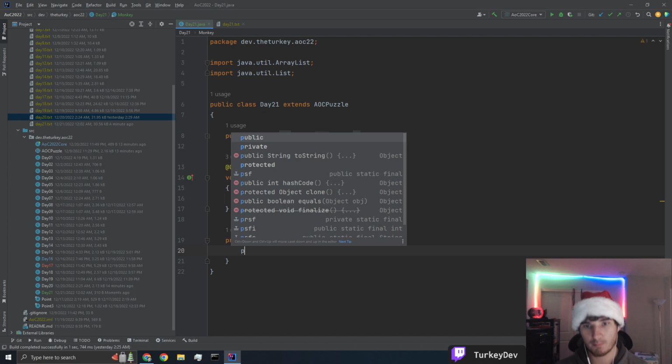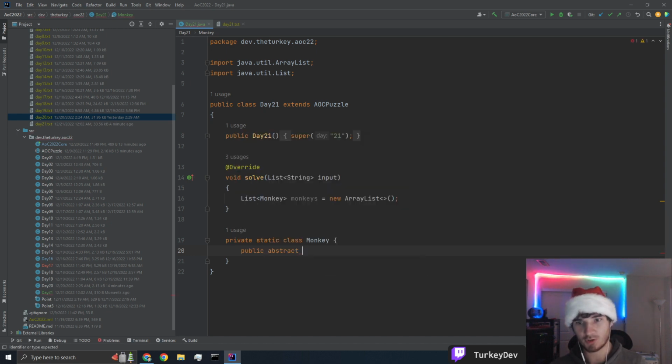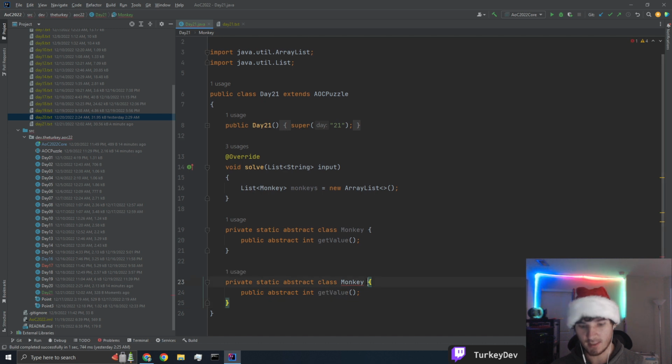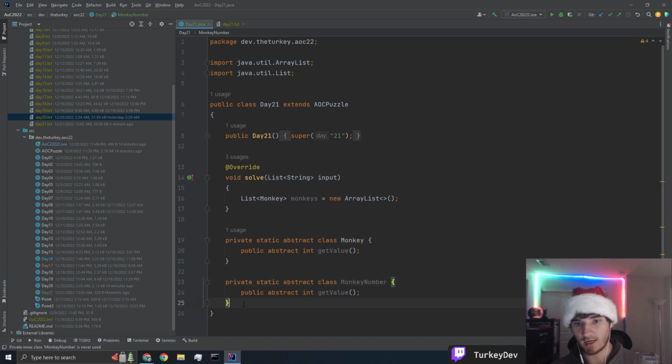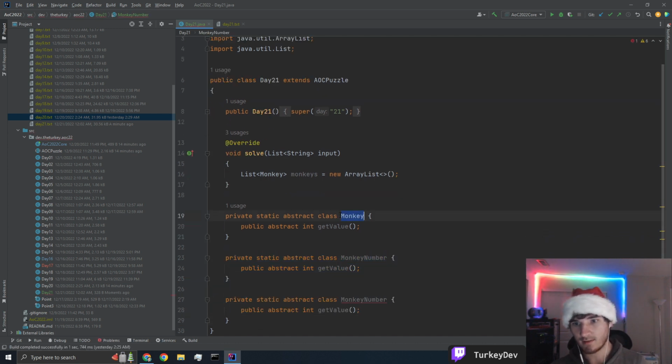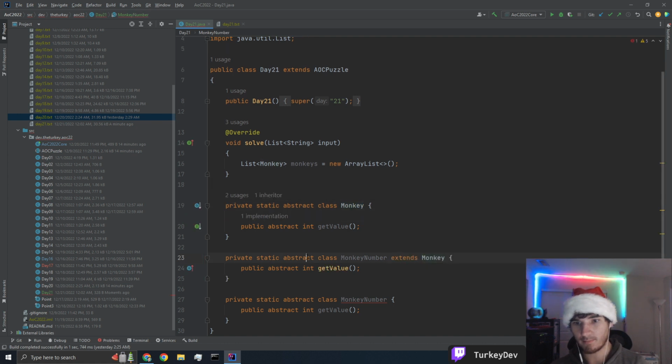So public abstract, this is going to be getValue. This is going to be an abstract class because we're going to need a monkey number and a monkey operation.